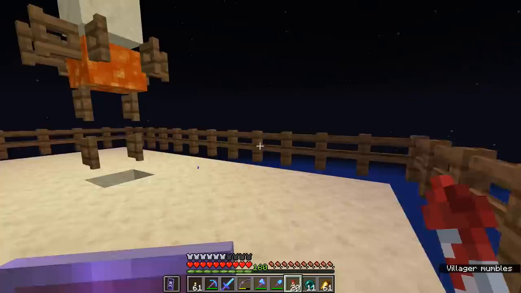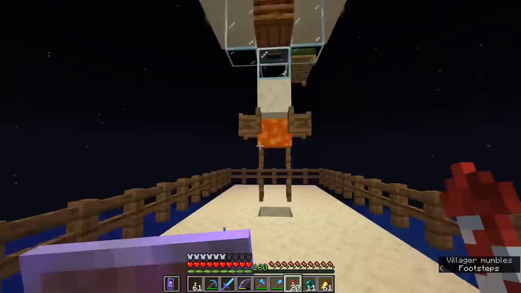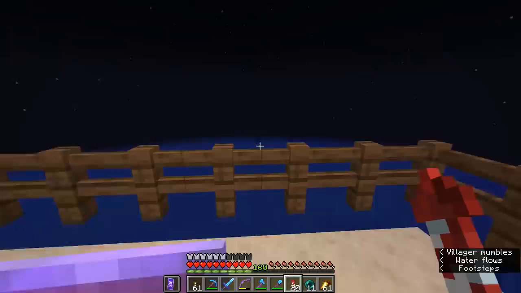But we could always clear off this platform of water and make this platform funnel the villagers down into the center here if we wanted to. Let's head back and get Bad Omen one more time and try it this way without the platform above the villager there.